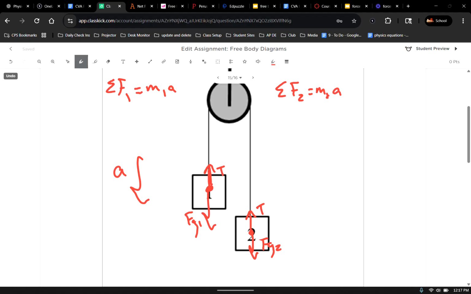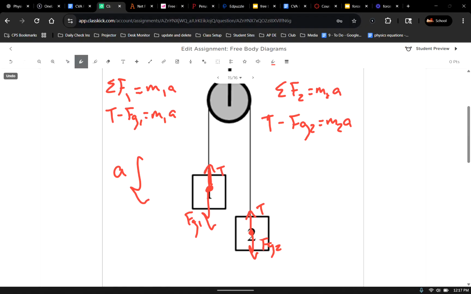So then ask yourself, how many forces? This is like the first couple we did, right? T minus FG1. We just have to be a little more specific because we've got multiple objects going on. And then T minus FG2 equals M2A. The tensions are the same. It's the same cable. The accelerations are the same because they're attached. So that is one way to solve.